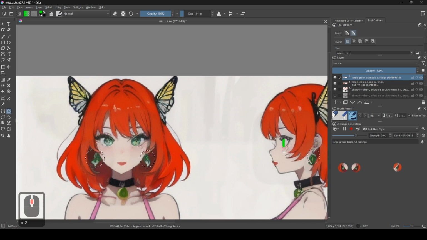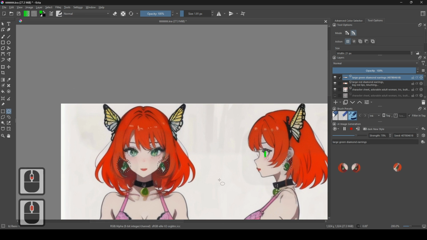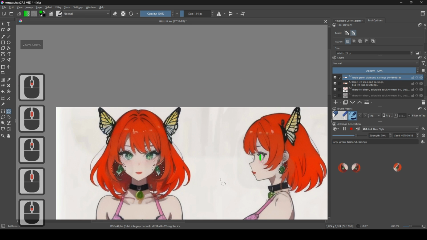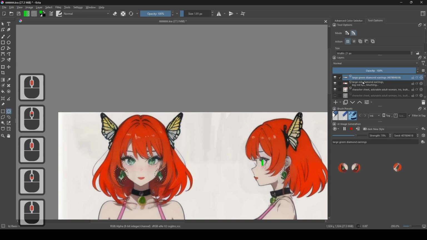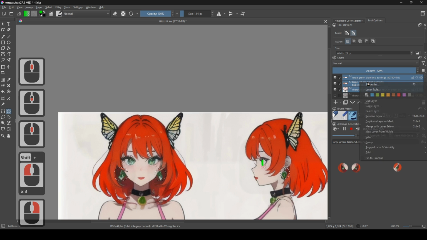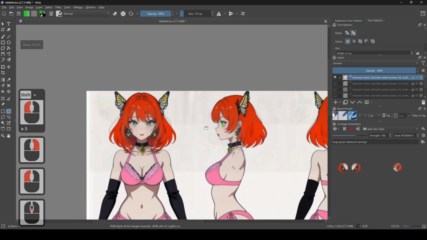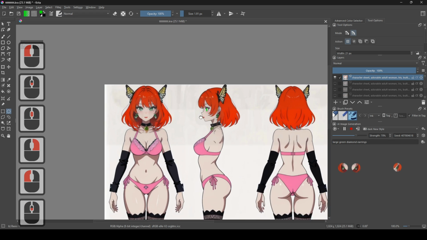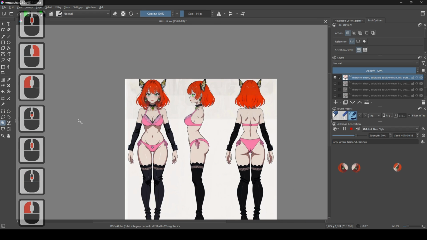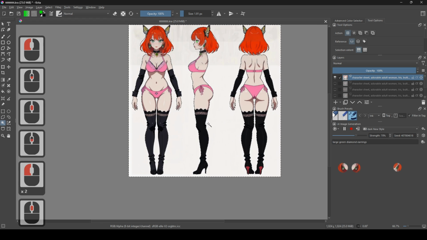Now, if you up the resolution, it's going to look a whole lot better. Right now, it is limited on its resolution. All right, so I'm going to show you how to do that right now. You can make sure you select all these, right click, then merge with layer below. And just deselect. But now we want to make sure we click the background because we no longer want it.